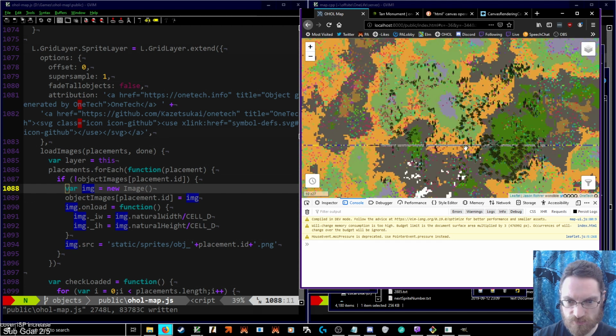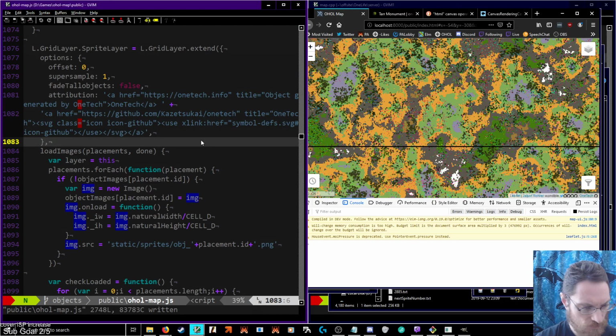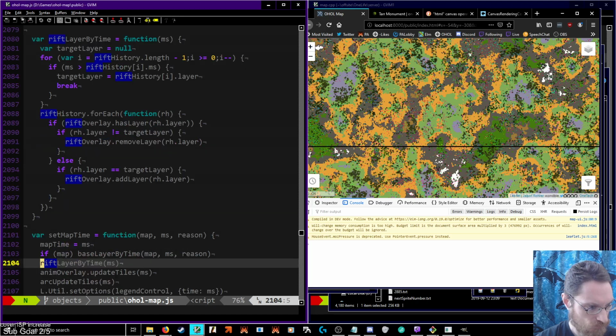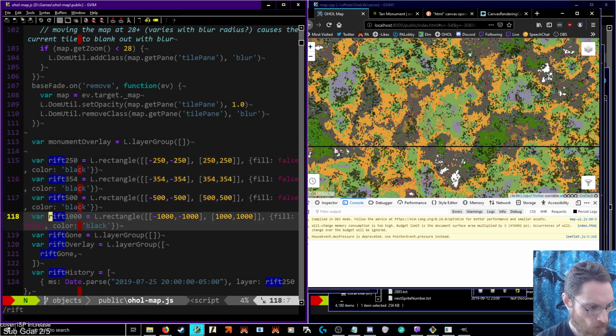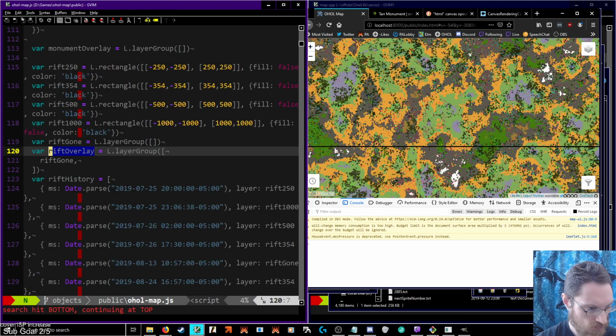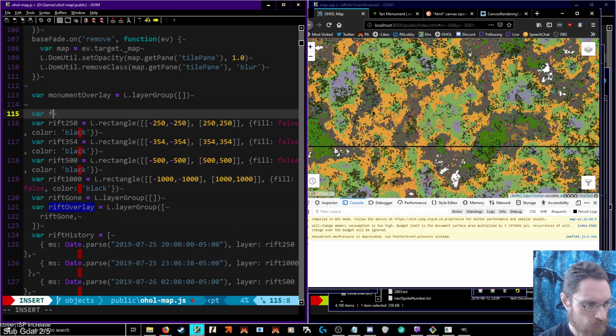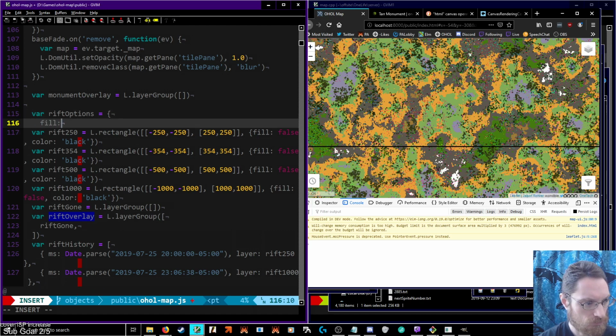And in fact, where Rift overlay, okay, so I need fill false, color black. Oh, rectangles.